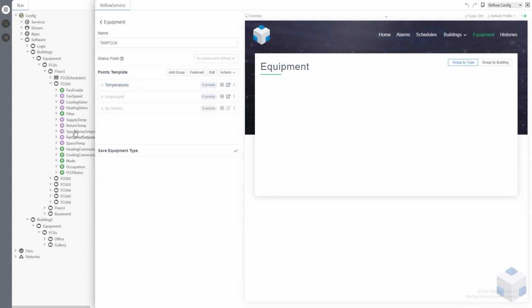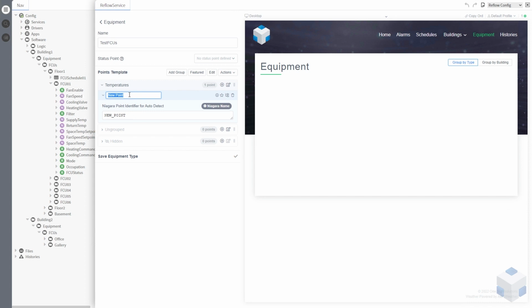Now what I want to do is add my 2 temps. So I've got a supply temp and a return temp. So if you click on the little add a new point button here, Reflow does utilize regular expressions. I'm not going to go into regular expressions. If it's something you are familiar with, then fill your boots, enjoy that, go through it. I'm just going to add this in as is within this list.